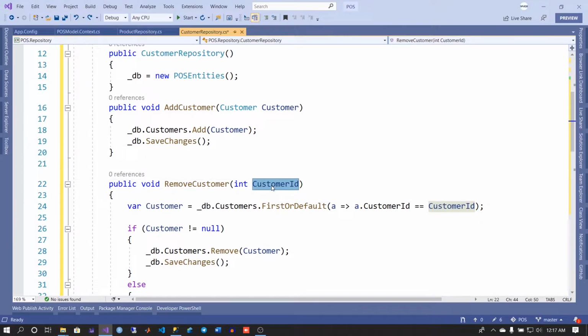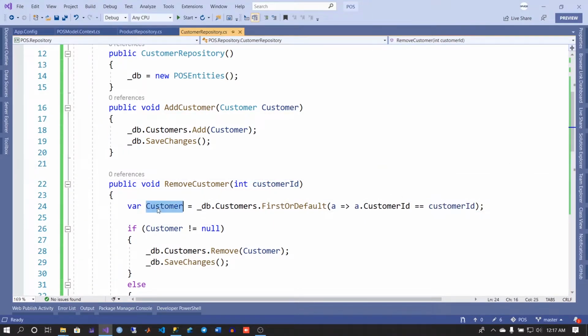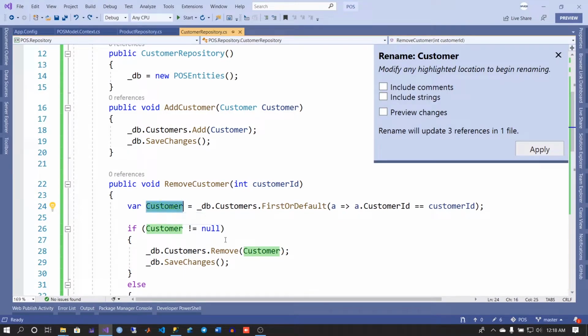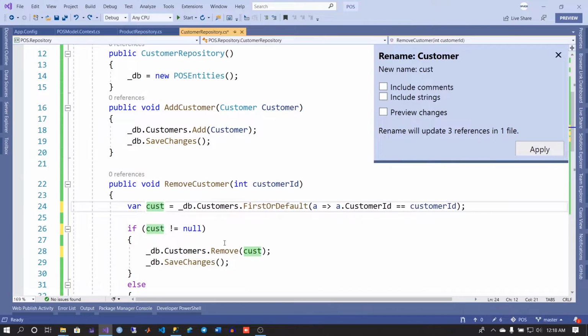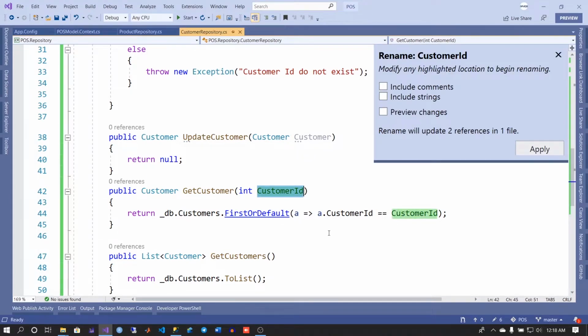So I'll use the rename refactoring. I'll just right click on this and go to rename. Then I'll start typing customerID. Realize it's renaming everywhere that is referencing it. So let me do the same here. The shortcut is Control R. So customer. Let me do the same for this one. Customer.